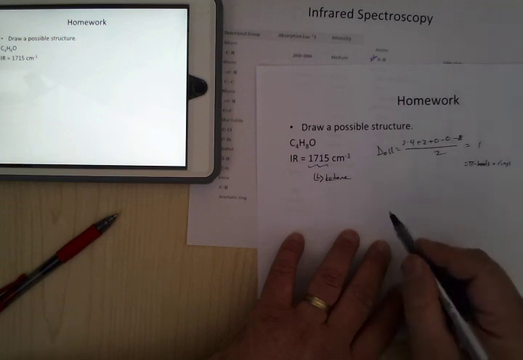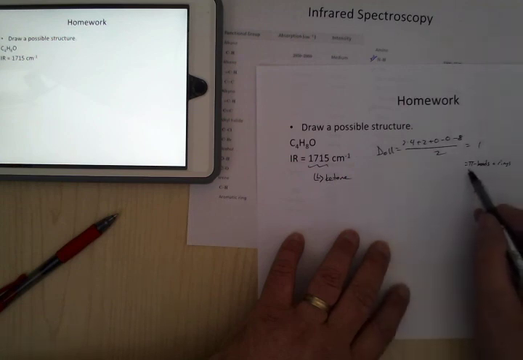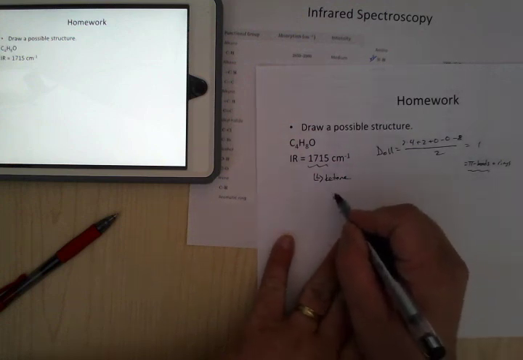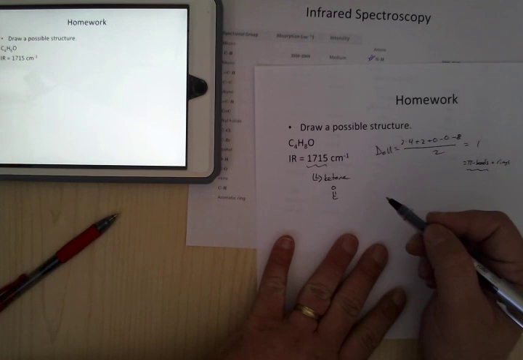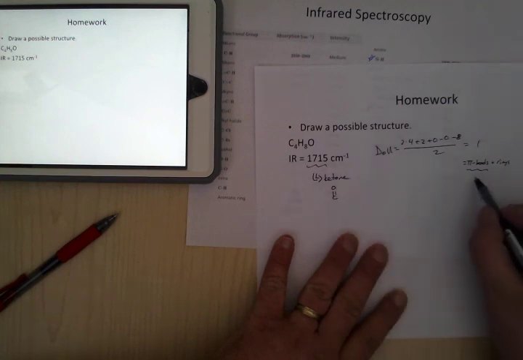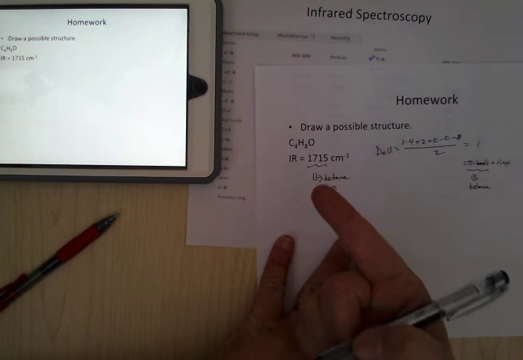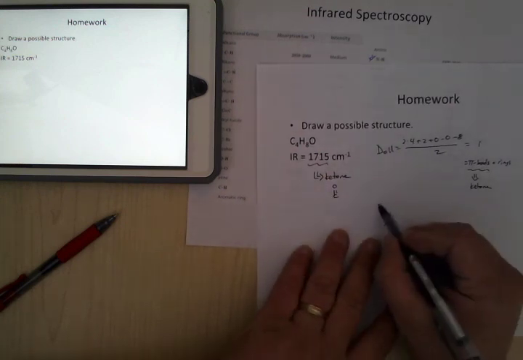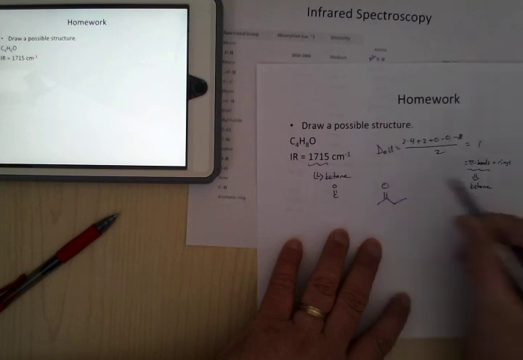So what is it? It has to be the pi bond. Why? Because a ketone, remember, is C double bond O. There's a pi bond here. It doesn't necessarily have to be a carbon-carbon pi bond, just some sort of pi bond. So here we have this one as the ketone, and that's the only one. That ketone counts for it. So the molecule has to look like this, and that's the only structure it could be.